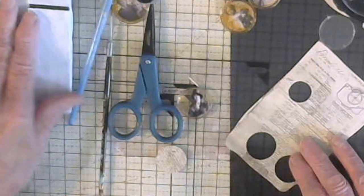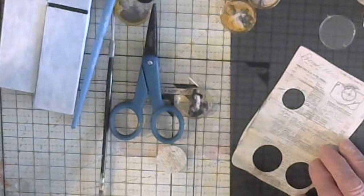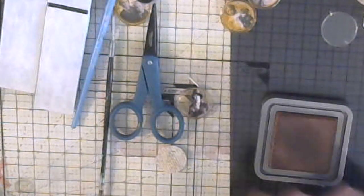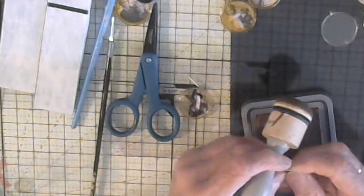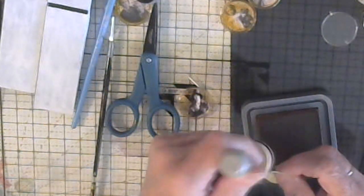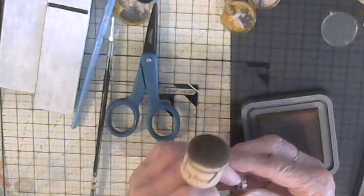It's almost dry. Did you put on there? Oh, the white dress on. Where is that? Here it is. I'm going to use vintage photo just to go around the edge. Not that you're really going to see it, but the punch out too good there. That's okay. And I'm going to ink around her also.